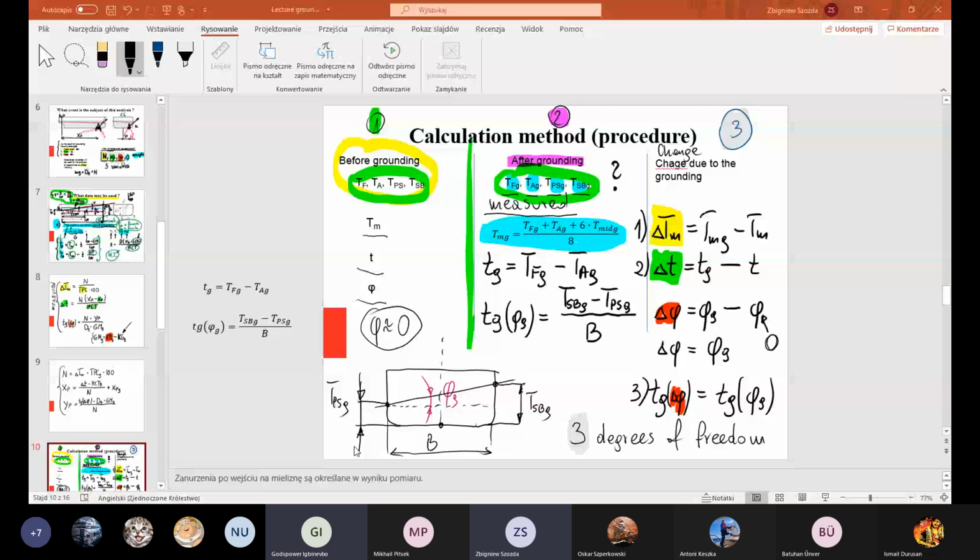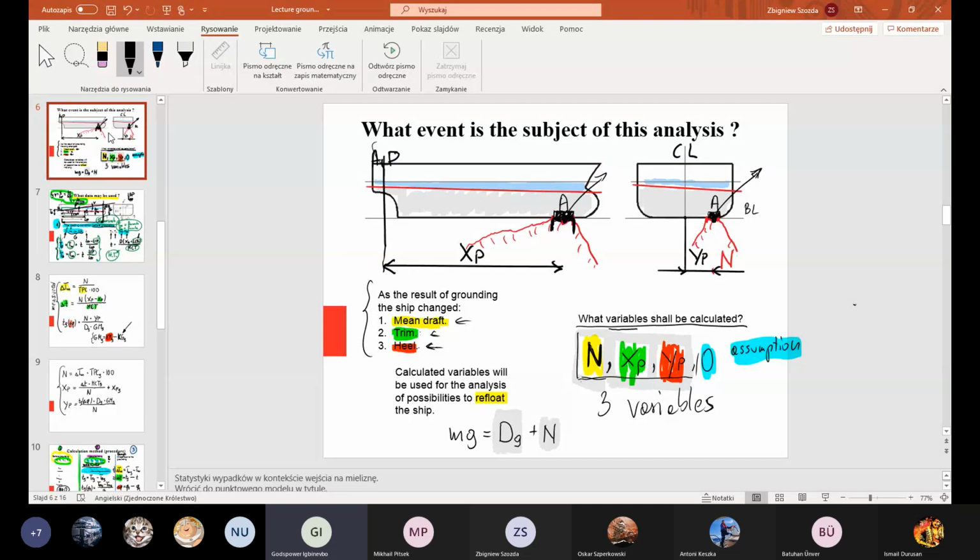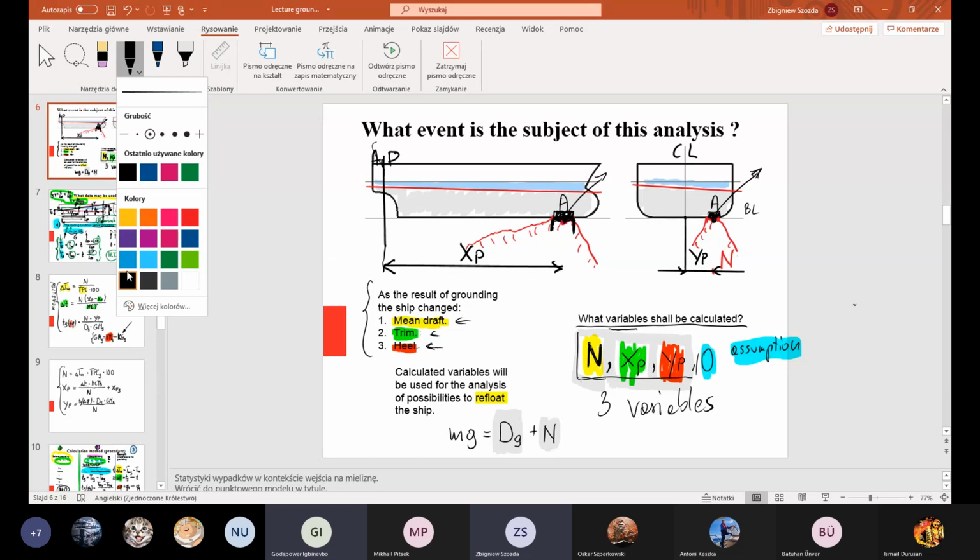I caught the point, but the diagram from the sixth slide, there's something I wanted to ask about, because you wrote some letters there. I already know what N is. N is the force that's acting on the point. BL is the baseline, I get that. What is A, and CL? What's A at that point?